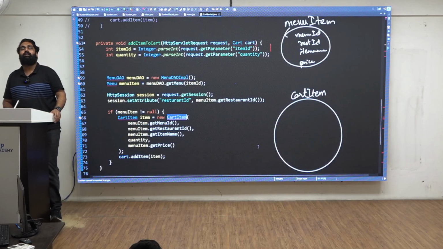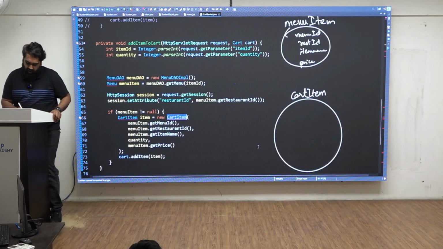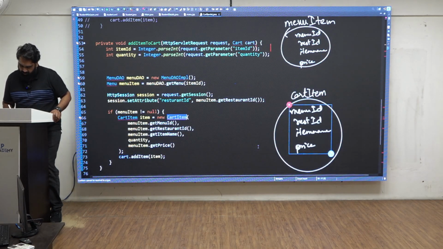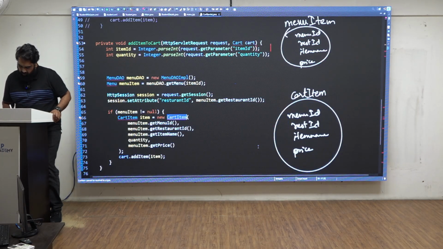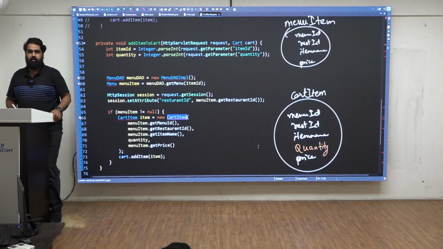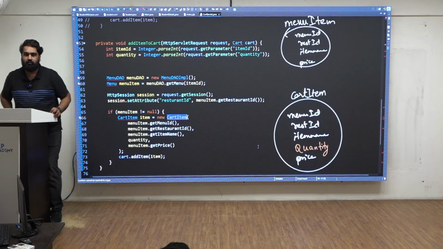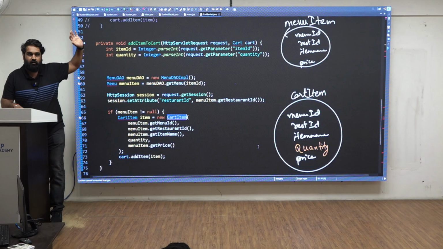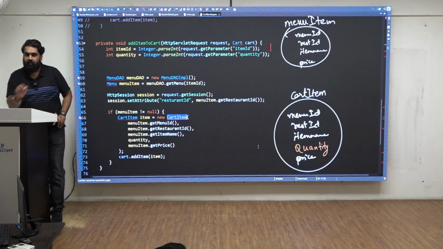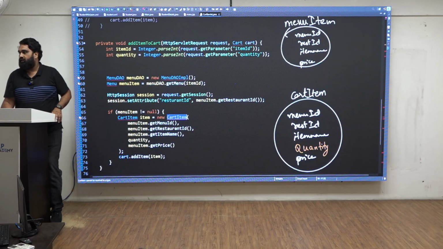But if you look at the cart item, your cart item will have all this information, and along with it, information about quantity. Where does this quantity come from, sir? The user has entered it in the front end: add 1 quantity, add 6 quantity. So that quantity I will get. You can see here, I have got that quantity, and whatever quantity I have got, I am passing it here.